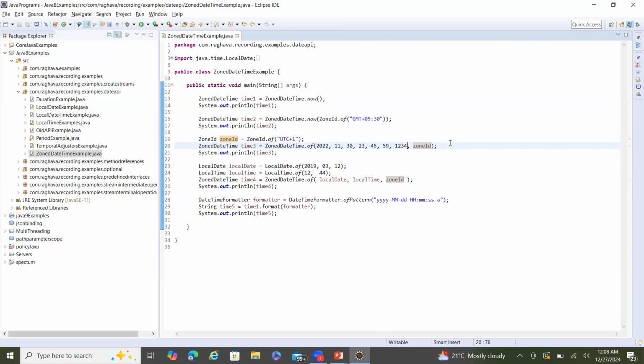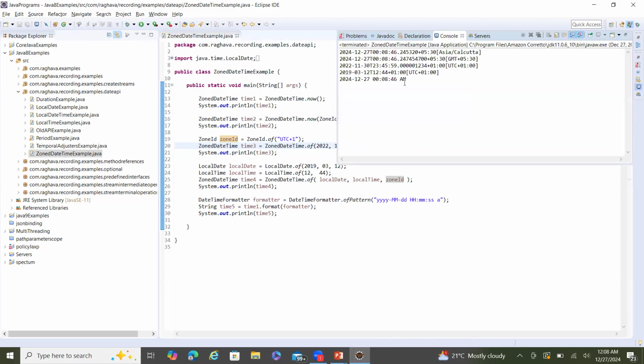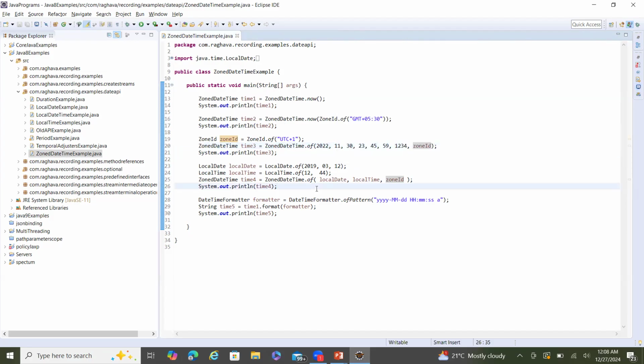That particular zone ID will decide in which specific time zone you are trying to create the object. Apart from that, everything is similar compared to LocalDateTime. Hope we are clear. Let me try to execute this program another time. Yeah, so this is what we have for ZonedDateTime.